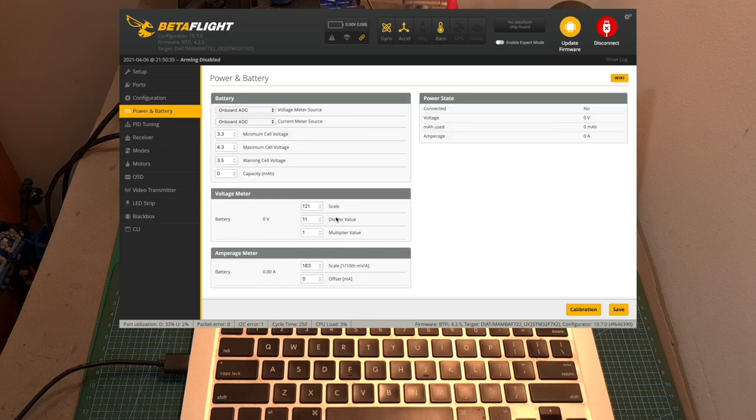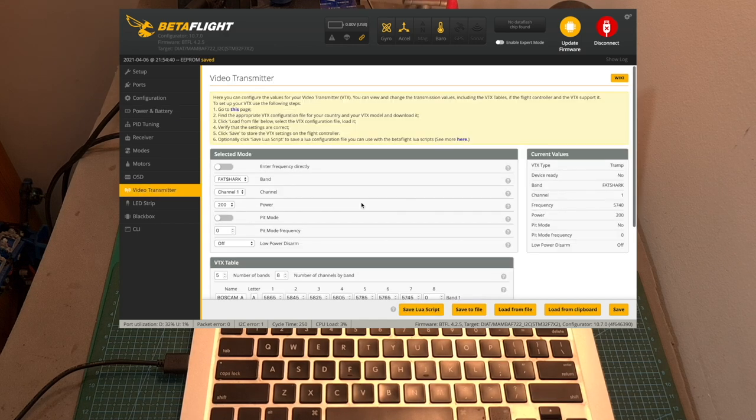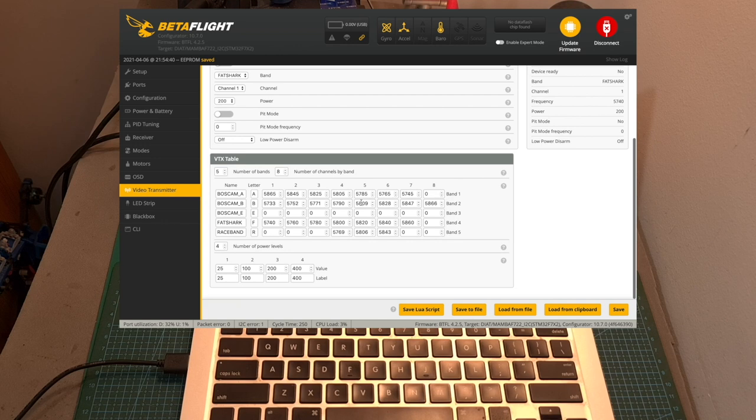Under power and battery, the voltage meter scale is set to 121 and the divider value is set to 11. The scale of the amperage meter is set to 183. Here you can see the VTX settings, and you should note that out of the box the VTX was only configured to 25mW. So in case you would like to set it to all the available output power options, you should enter and save the following values.